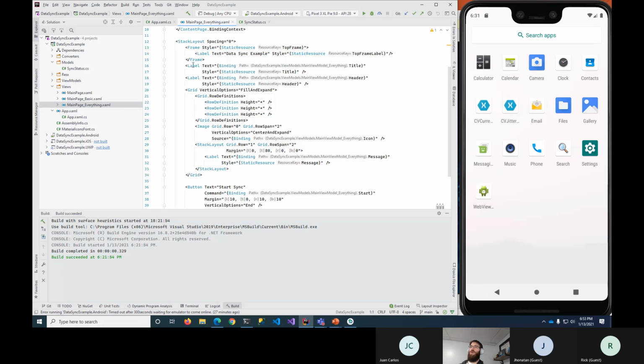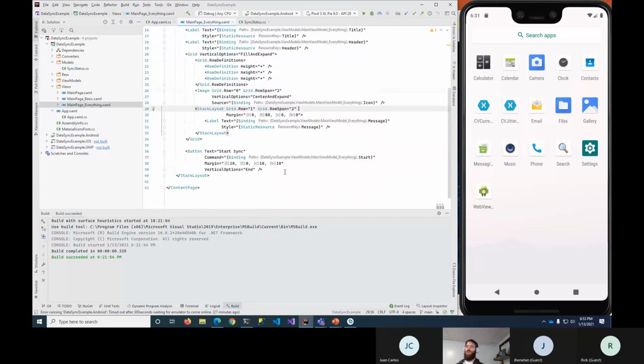We have a title at the top that's bound to a property. We have our header, which has my name printed underneath it. We display that image in the middle, and then we have a message and a button at the bottom. Everything's bound to the view model. So let's hit the go button and take a look at what this actually looks like.